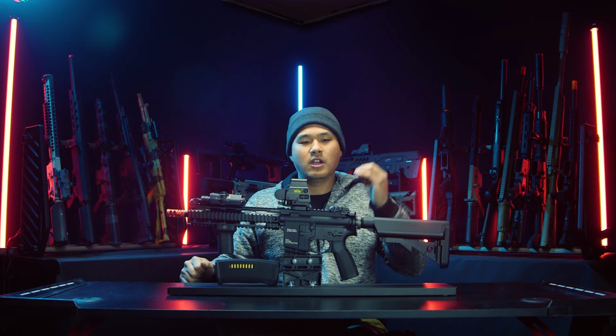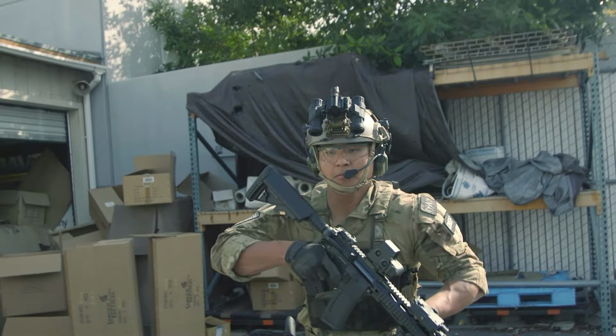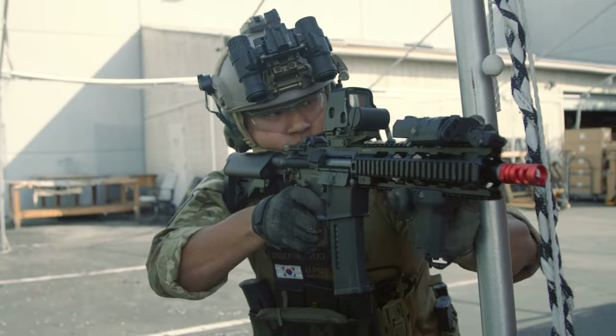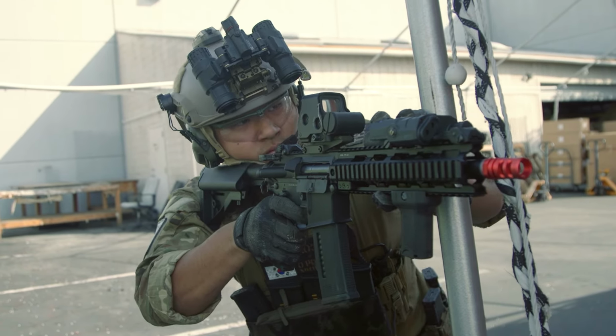It performs very smoothly, like just how the gun shoots, how the gearbox turns and shoots, it feels like the gun is in its happy place, and you do get a decent amount of range and accuracy to where you don't feel underpowered when competing against other normal AEG players.